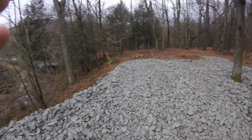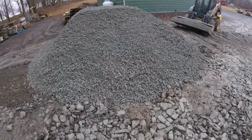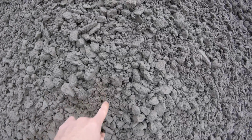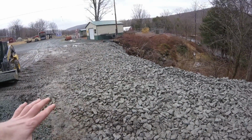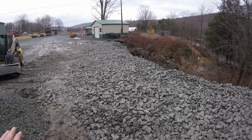So now what we're gonna do is take this modified, which will come up close here. You can see the stones and the stone dust in here. It's a little wet, so it's harder to see. Usually it's a little bit powderier. We're gonna take that now, and we're gonna top coat all these big stones. It'll fill everything in, and when I drive on it, it'll pack it in real nice.